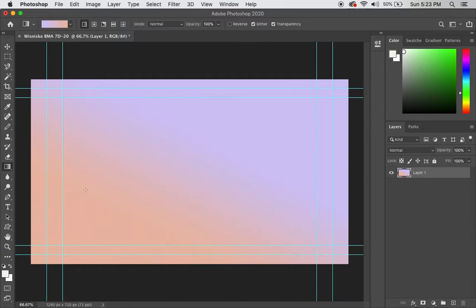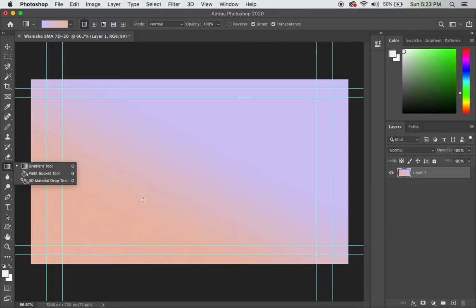So again, these are all gradients. This is just what you do. If you've got some options today, give it a try. Try some different things out. Try it and see how they look. But don't forget that your gradient tool is on top of your paint bucket tool, or could be underneath the paint bucket tool. So if you're looking for it, it's over here as advertised.